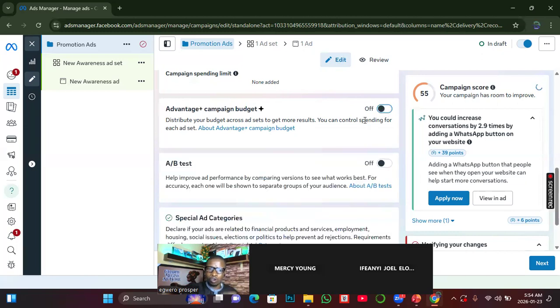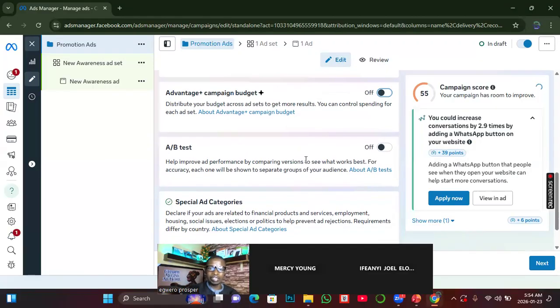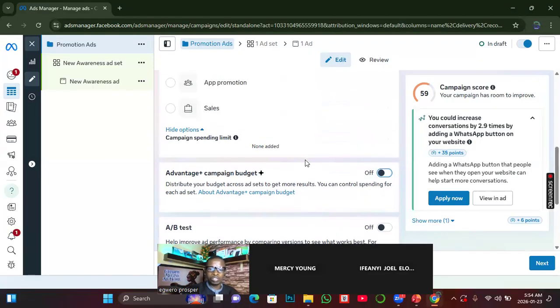You see, when you turn it off, it means that you are telling Facebook that you are the total money you are going to put there. You will define how it's going to be spent.